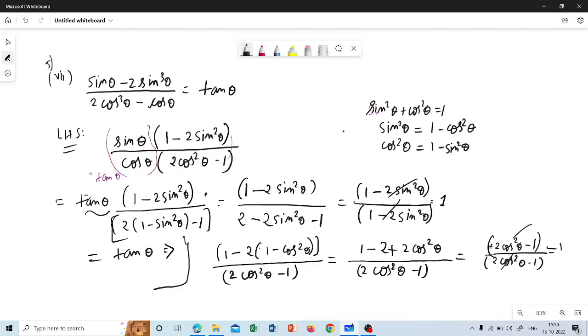Even in the previous problem we saw that there may be two ways to solve the same kind of problem, but why this one is a better approach. In this case, the difference was only a negative sign, but in the previous problem, the first method which I showed has so much complexity. So in this way, we can solve this problem, and in the next video, I'll continue with the next set of problems.